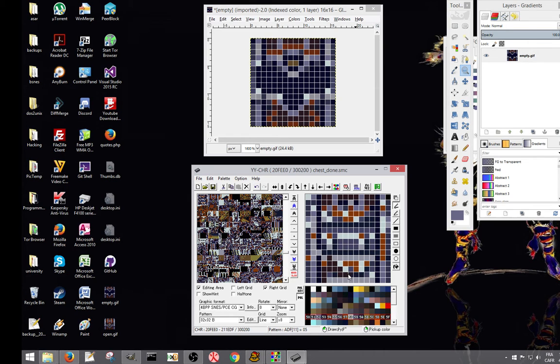1, 2, 3, 4, 5. So basically like that. Like that. So yeah, I'm pretty sure there are people that are better than me at this. Like that. So basically all that. I'm gonna do the other color after.